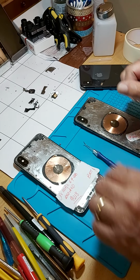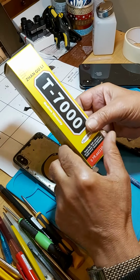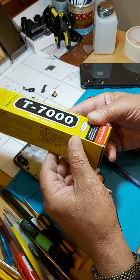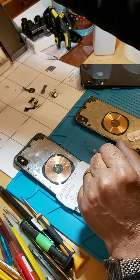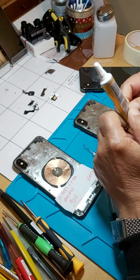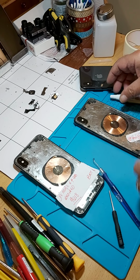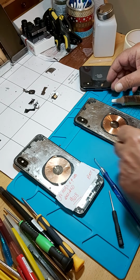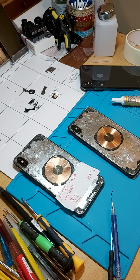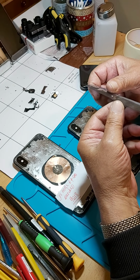Now, I always use glue for putting the glass back on. I use the Zanguli, which is the T7000. It's black and it's fast drying, so you have to be quick when you put your glass back on. So get everything ready, like in this one here. And you don't have to put too much glue, otherwise you end up making your life difficult.